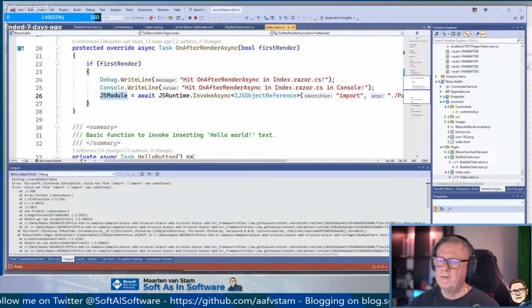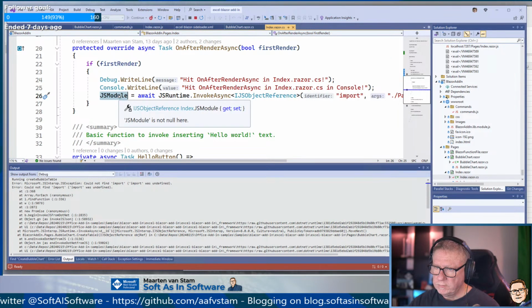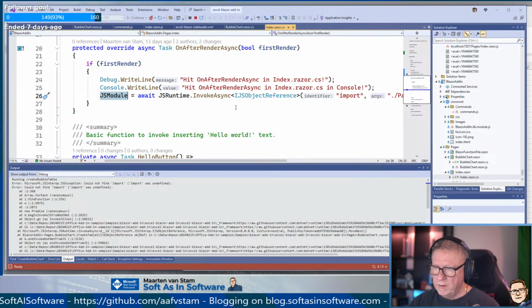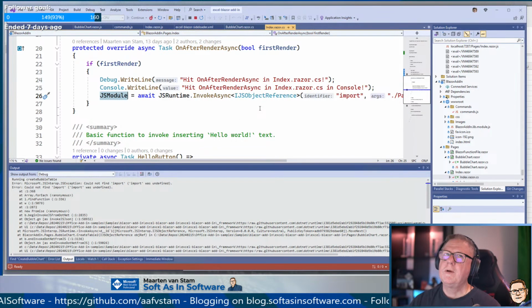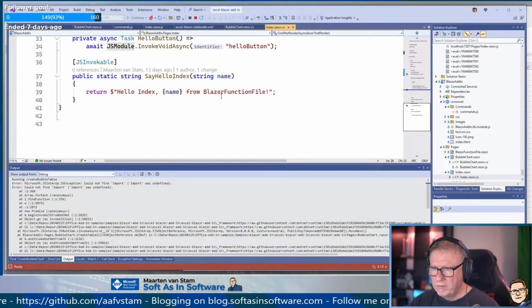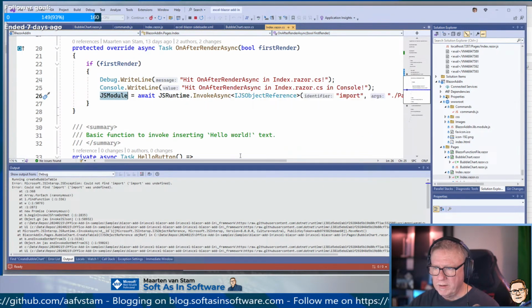Let's give the JavaScript module back. Let's see, because the loading of the page. Yeah, it should be done there.